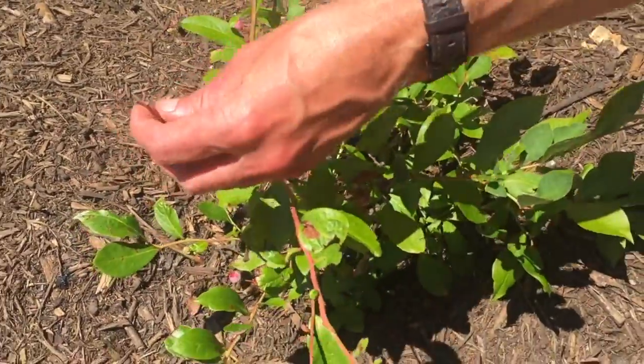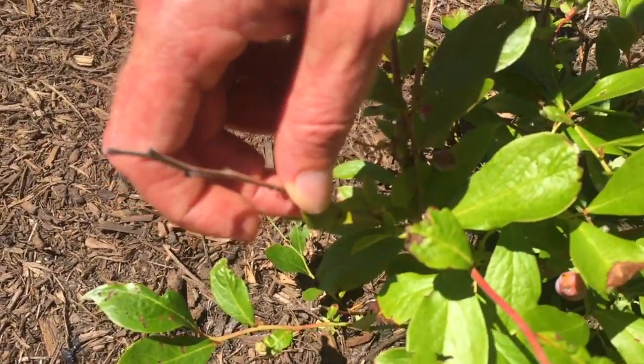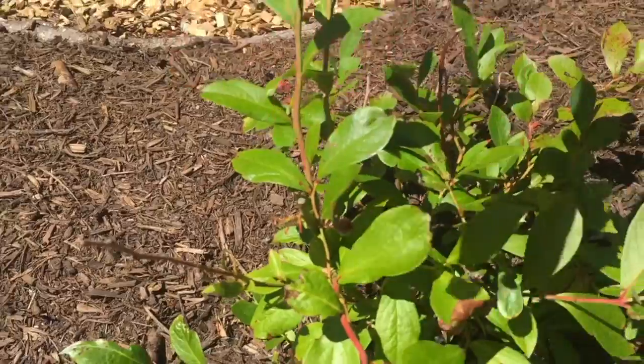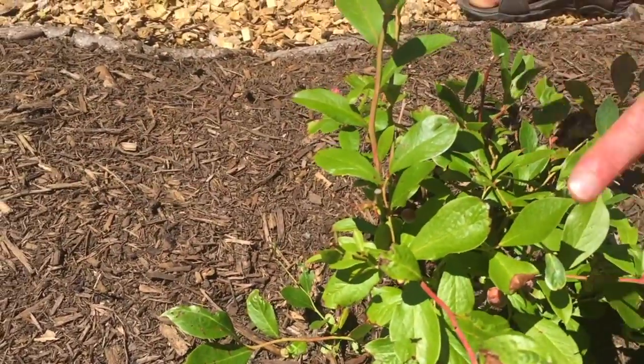And then right here, you see we have all this dead in here. You always want to keep in mind if you have a little bit of dead in the plant, nothing's going to grow there obviously, but the plant is always going to be evenly distributing all the energy. So as soon as this goes, the energy is going to where it needs to go.